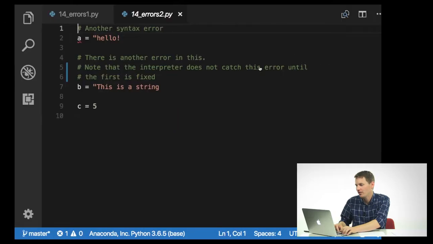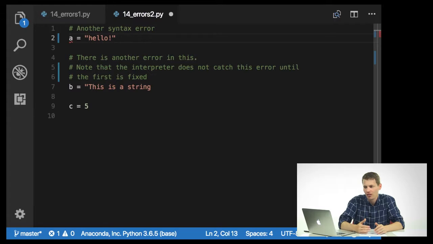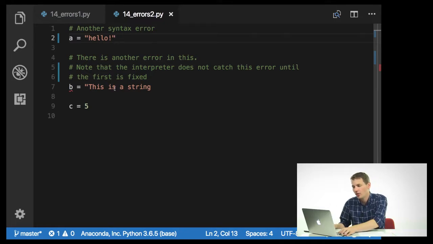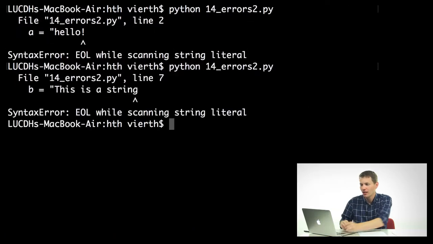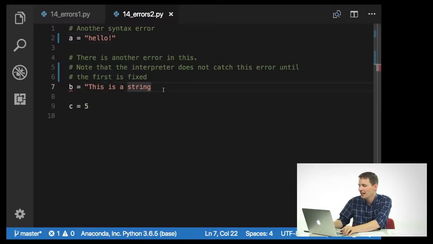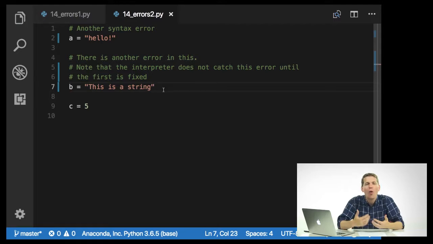So we can fix this by doing this. Now notice, there's another error in this code down here on line 7, but Python didn't even get there. It didn't tell us that it was there. Once we fixed the first one and rerun this, now we can see that on line 7, there's another error. It's the exact same error, and we can fix this relatively easily based on what the interpreter is telling us. So syntax errors are always going to break your code, and they're relatively easy to catch, but sometimes they're very minute, and they can be hard to spot visually.